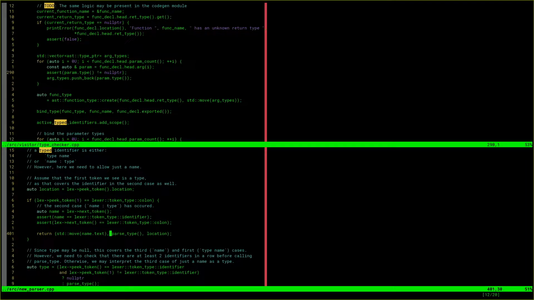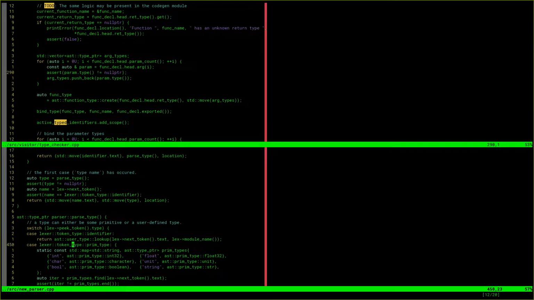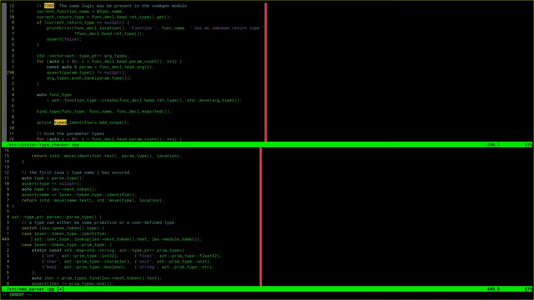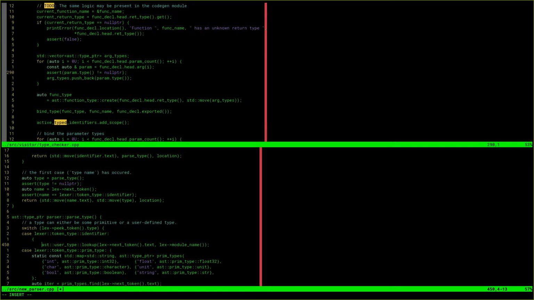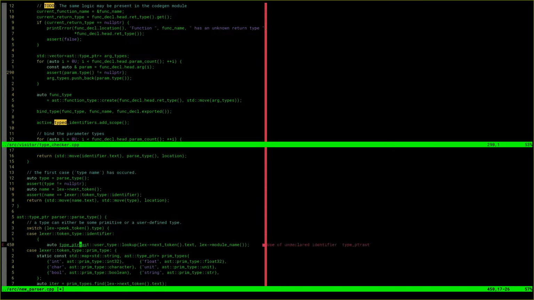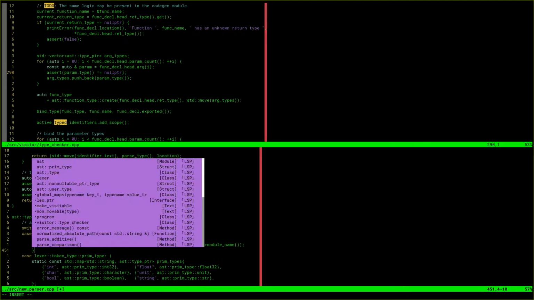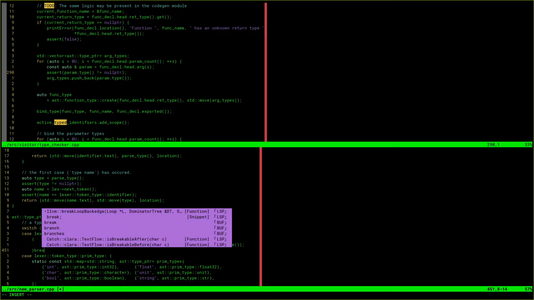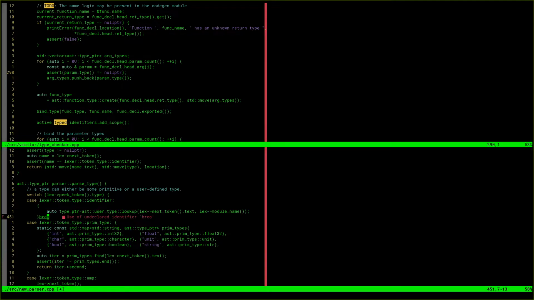Parse type. Let's just save this here. So we'll have a type pointer. Fall through.